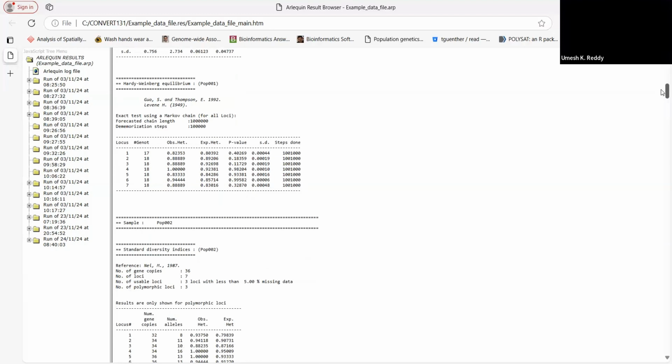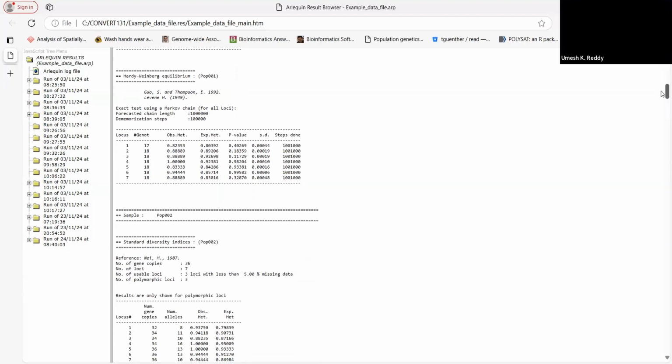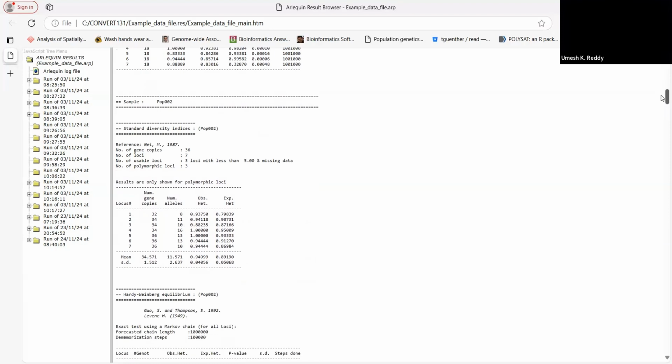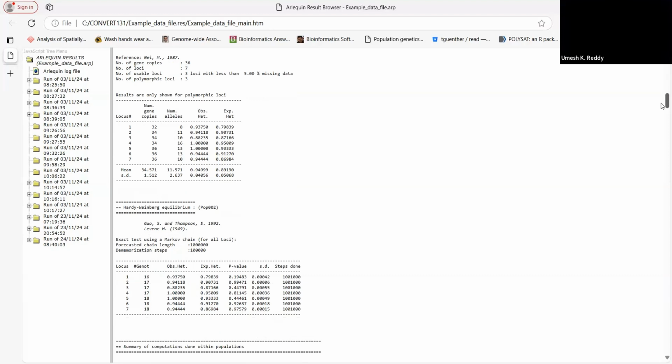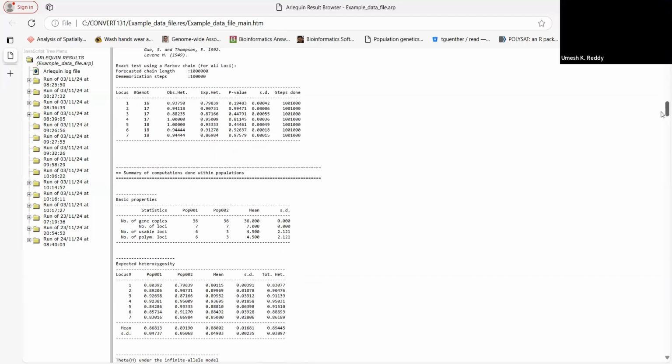This data set, as I said, these are some sportsmen in 2 teams of Canada, and they were amplified using microsatellites to teach population genetic analysis. So that microsatellite data we are seeing here for analysis. Here you have 7 different loci, and here is the expected heterozygosity, observed as well as expected. This is actually observed using the data set, and this is what we expect from this kind of data if it is not in Hardy-Weinberg equilibrium, or if it is. So we can detect that.